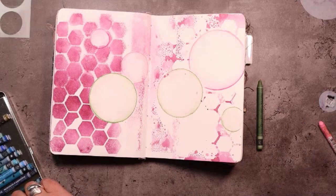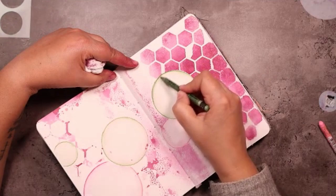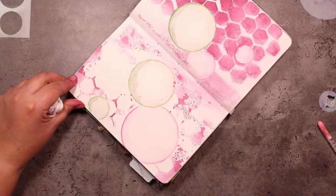We can intensify the color just a tiny bit if we want to, and that is what I am doing here. I wanted to add a little bit of shading at the bottom, so I went in with a slightly darker color. If you don't have a darker color, just go back in with that same color that you used for tracing the circle and just intensify the color a little bit. Just try to keep it in one side of the circle so that you don't cover everything up with that intense color.